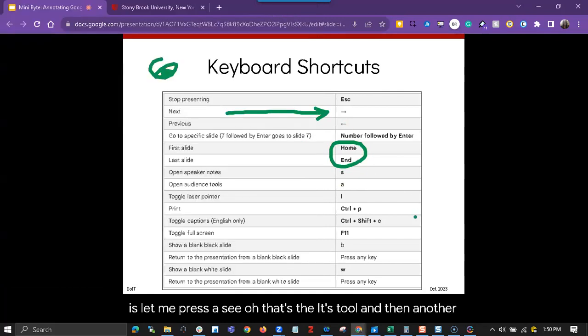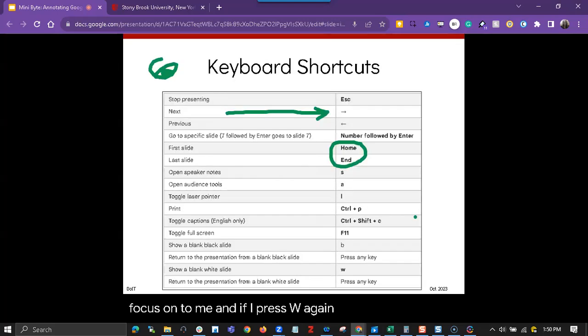And another thing I like here is that if I press the W, it whites out my screen. That way I stop allowing my audience to look at the screen and have them look at me and have the focus on me. If I press W again, it brings back my slides.